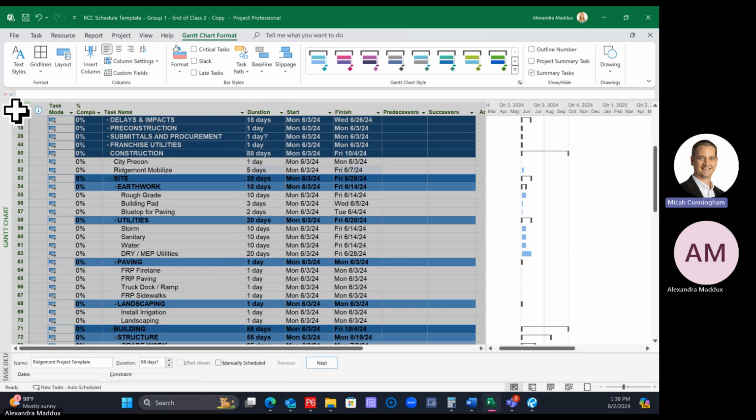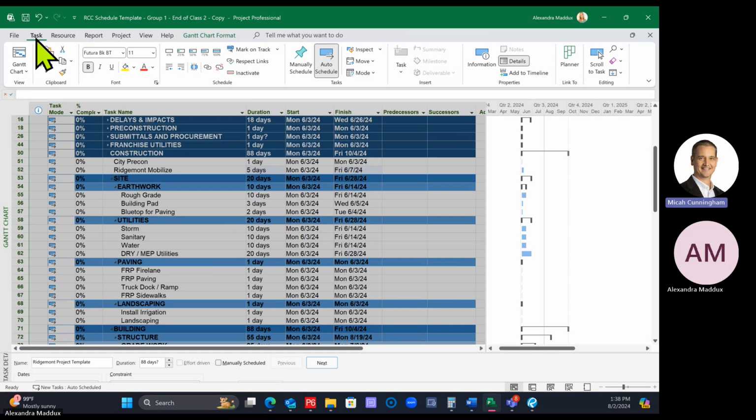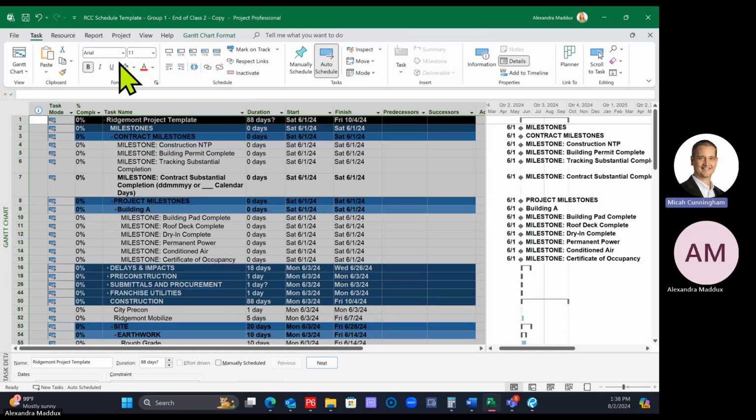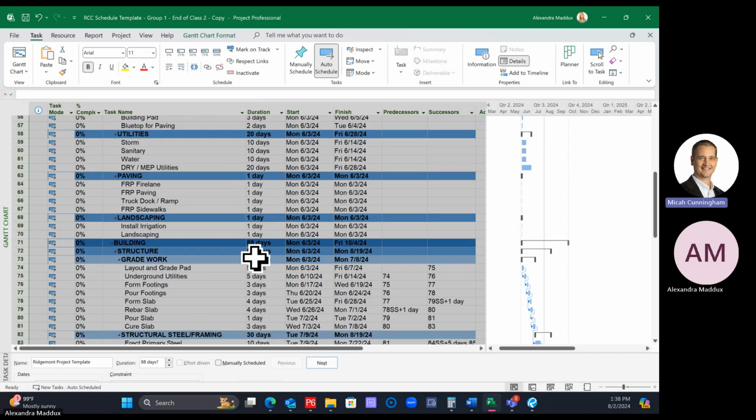So also while you have this highlighted, while you still have your whole schedule highlighted, go to the task ribbon and change it to Arial there as well. That should change all of your existing activities in the schedule.